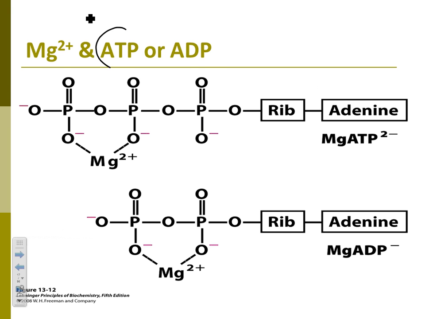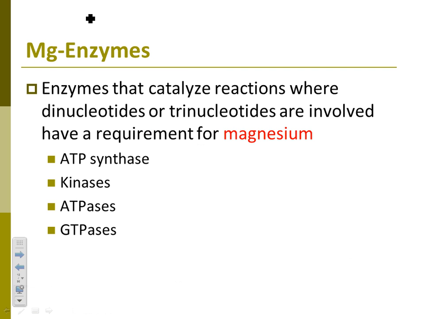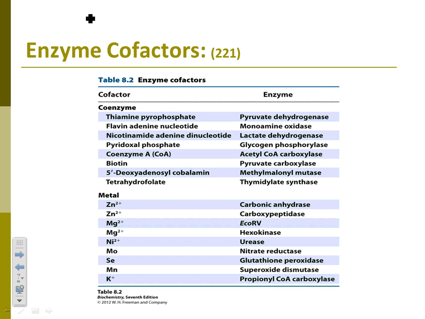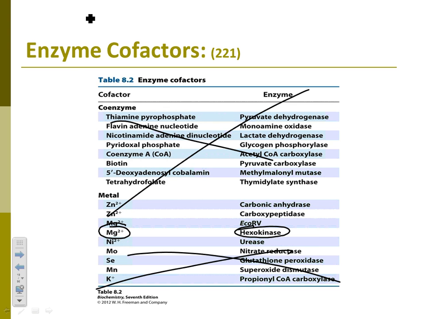But if you can just write out the metabolites and enzymes, that's most important. Anytime you see energy, it has a magnesium requirement. Make sure you know that. So all your kinases, ATP synthase, they all have a magnesium requirement. That would be the only thing I would look at on this slide. Everything else, don't worry about for now.